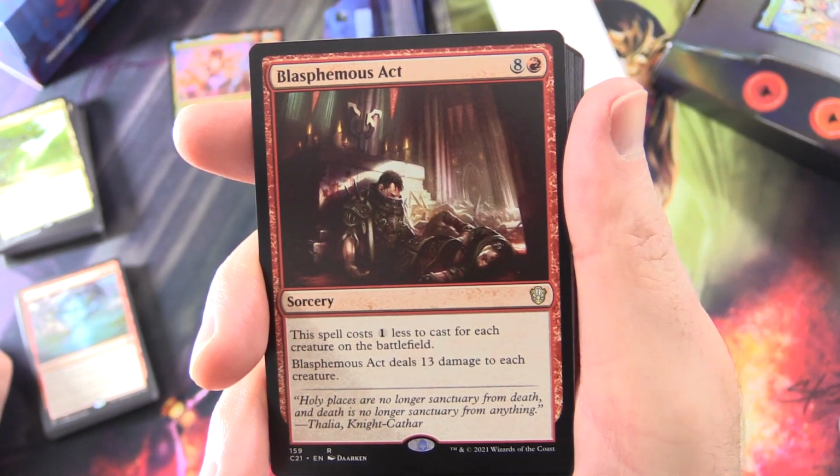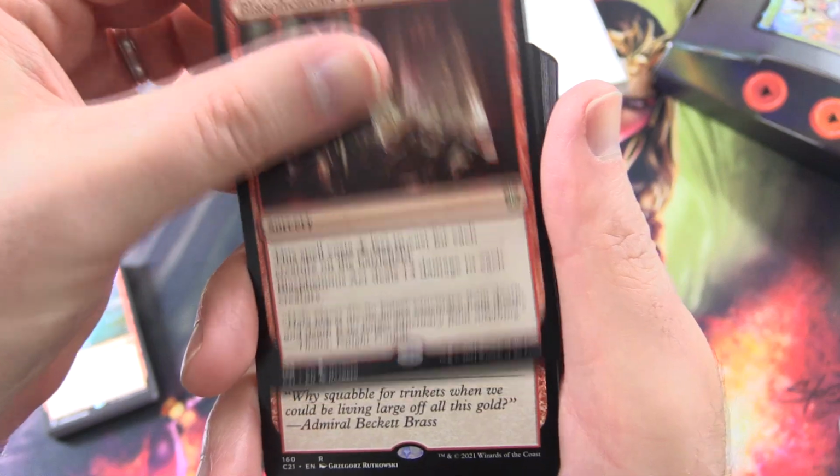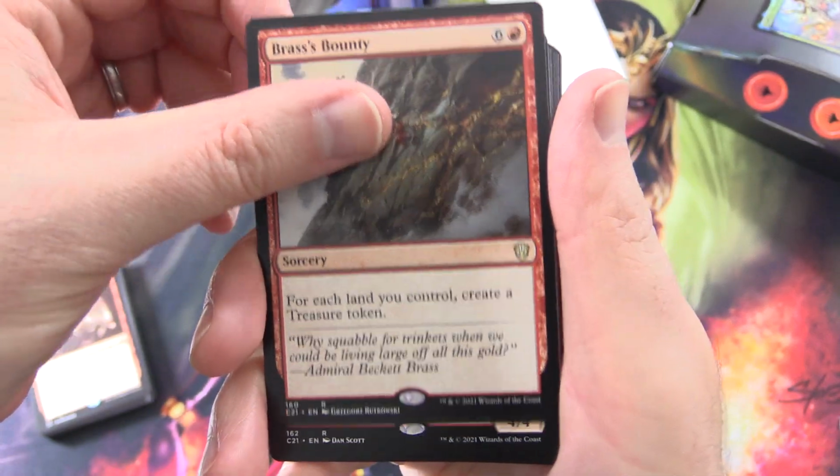Blasphemous Act. Sorcery for 9. This spell costs 1 less to cast for each creature on the battlefield. It deals 13 damage to each creature. Brass's Bounty. Sorcery for 7. For each land you control, create a Treasure token.